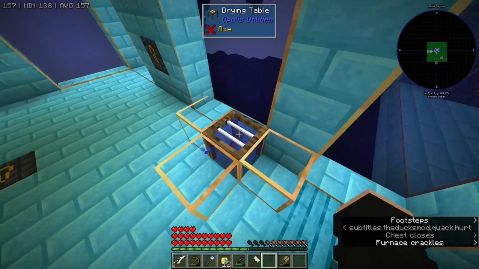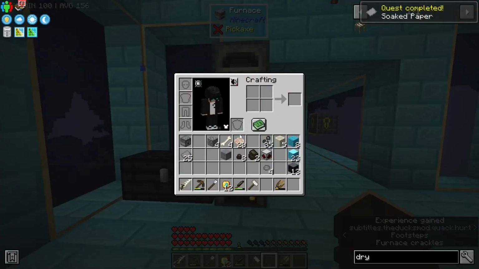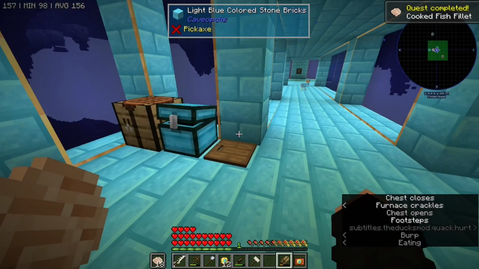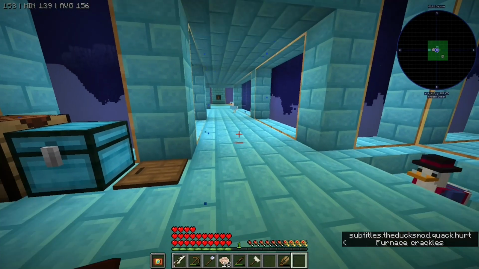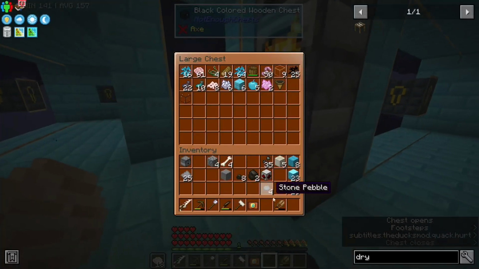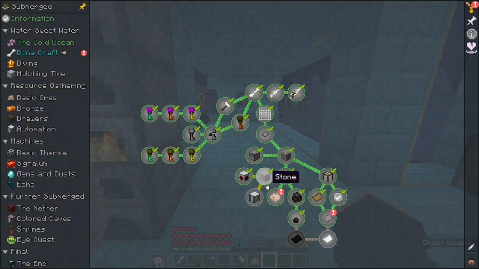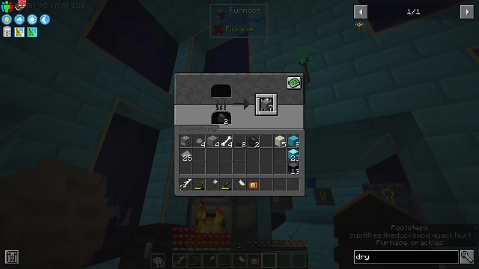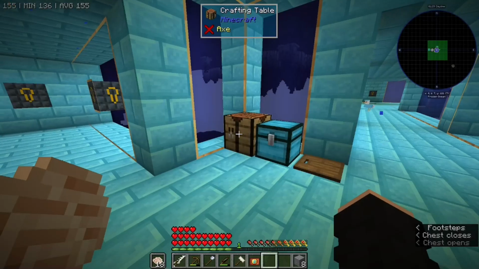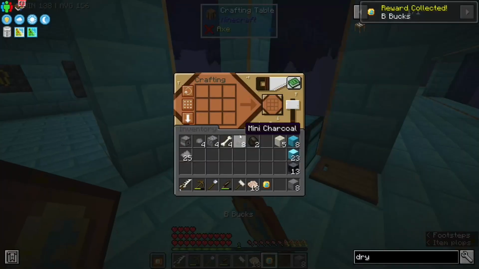Chuck that in there. Get my soaked paper out there. Perfect. Get my cooked fish fillets. Get my B-Bucks wallet out here. There we go. Perfect. Redstone clock can go in there. I need the stone paper still, though. But I've got everything. Catalog, I still just need my stone for. I need 8 stone for it, which good thing that that's in there. And then I need 1 B-Buck. I need 1 B-Buck. Shoot. Thank God I still have a B-Buck.